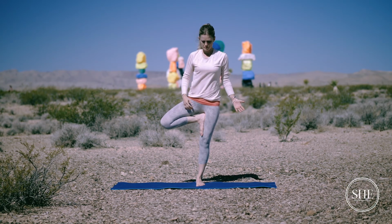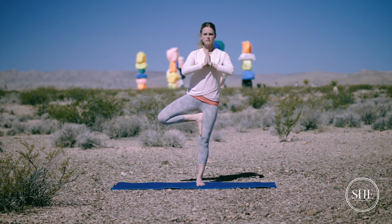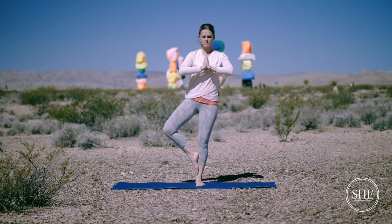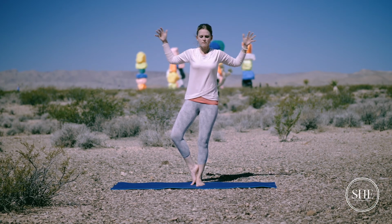And then from there, bring the right foot to the inside of your left thigh. You have that option. You can also always keep the toes on the ground and just have the heel on the inside of the ankle as well. Every day is going to be different. You can have the foot on the shin. Pick the place that feels good for you to just play with your balance and then work your arms.